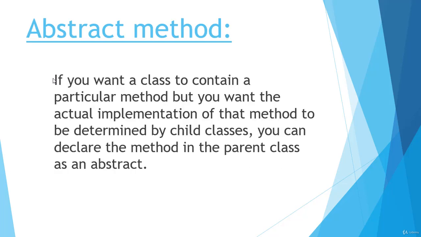Now keep in mind, if you have a class containing a particular method, but you want the actual implementation of that method to be determined by the child class, you can declare that method in the parent class as abstract. For example, you have nothing to define in the method in the parent class, and you want this method to be defined by your child class. So you can declare that method abstract and your child class will have to implement that method. Now let's discuss abstract methods in NetBeans to have a better understanding.